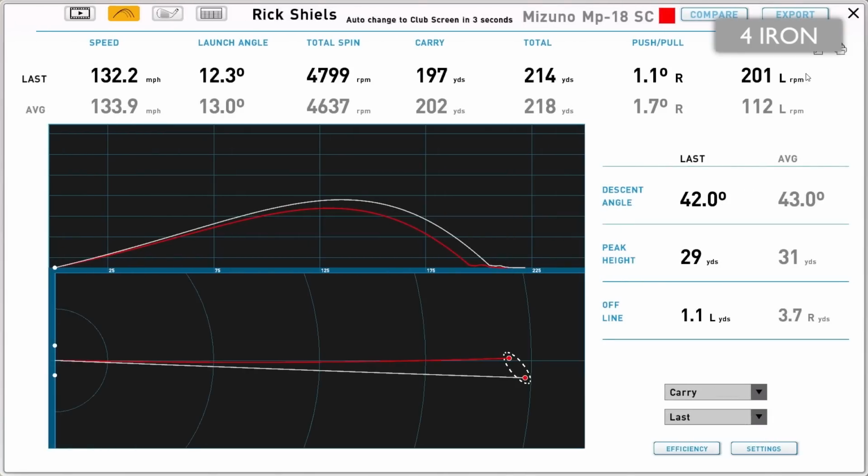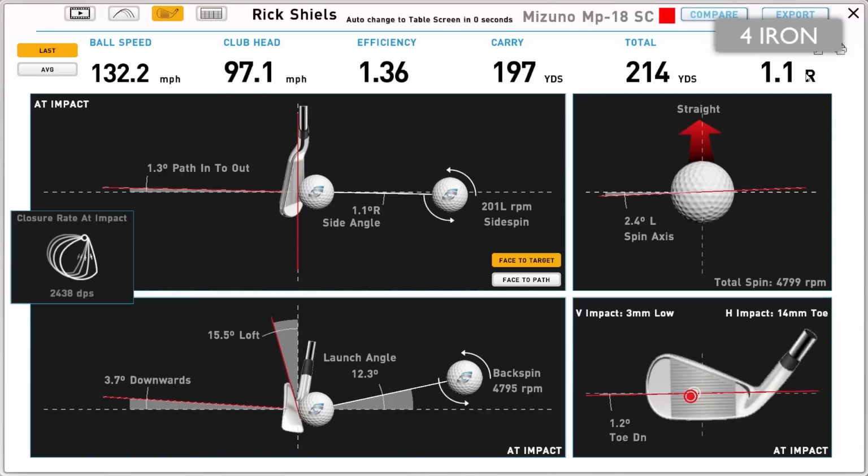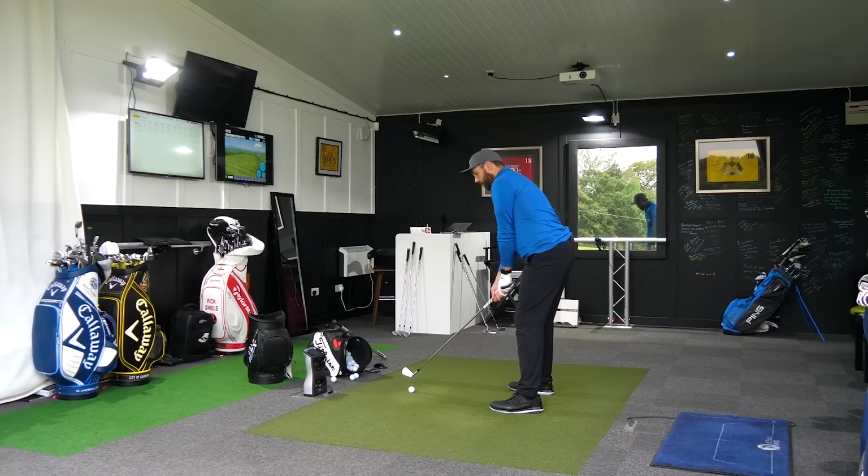Ball flights I like to see. Ball flights that are giving me everything that I want to see in a shot like this. Good strike location again. Carry distance just under that 200-yard marker. Let's go one more with the 4.